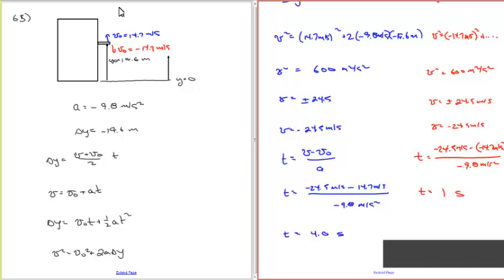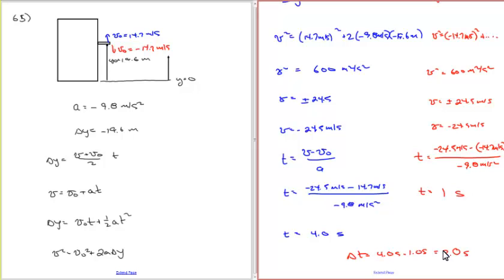So this one goes up 1.5 seconds, down 1.5 seconds. That's a total of 3 seconds, and then it takes another second to drop. So the answer to part A, what is the difference in the two balls' time in the air, is 3 seconds. So delta T is 4 seconds minus 1 second, which is equal to 3 seconds. The blue ball stays up 3 seconds longer than the red ball.